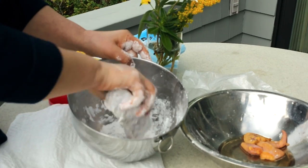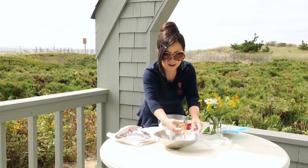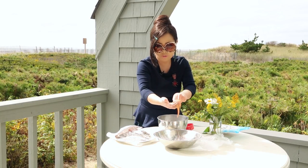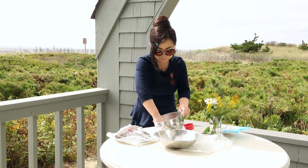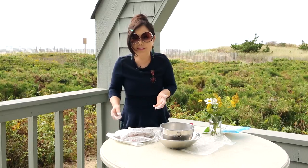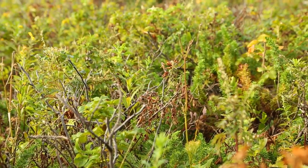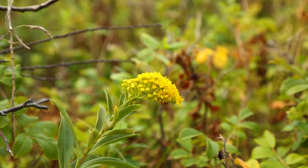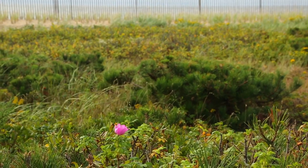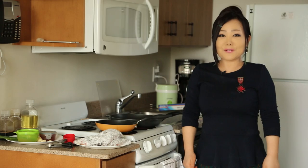Amazing. 1/2 cup of starch worked perfectly. And this is the fish roe and liver. Let's go inside to cook this guy. I'm here. Are you guys ready to cook?